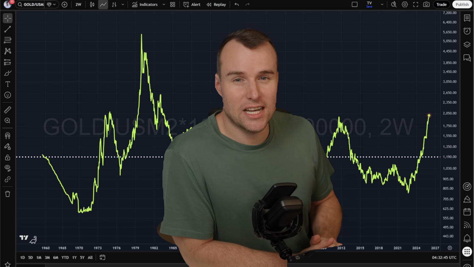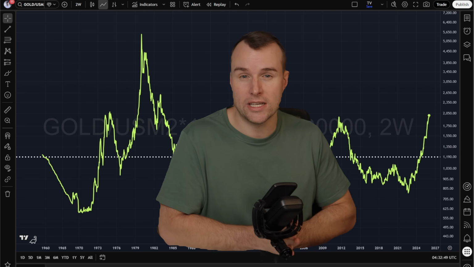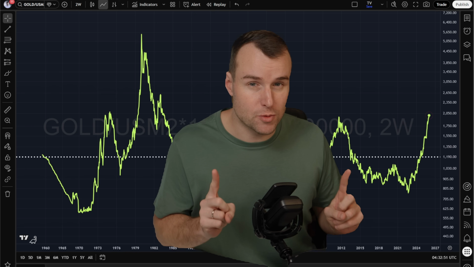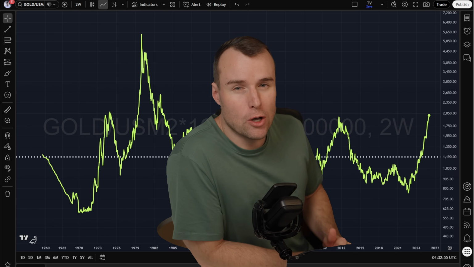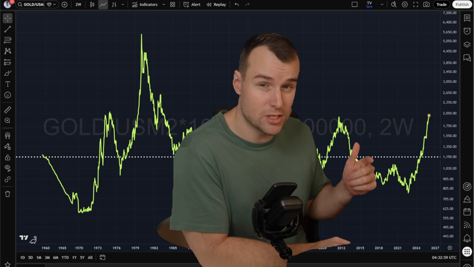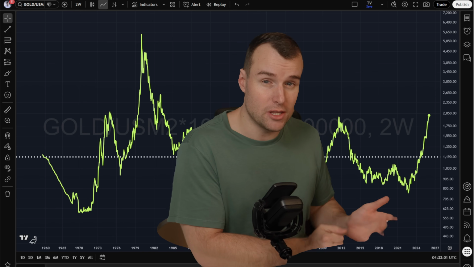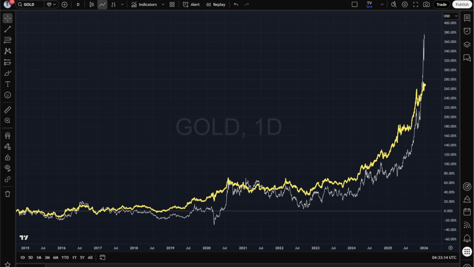Now this chart here starts 66 years ago. This is where we got the data set for the US money supply. This is the gold price relative to the US money supply. It's important to understand where gold might be headed from here, because of course there is a spillover effect towards silver. Gold and silver is not the same, but they are traded as if they were, as we've already shown at the beginning of the video.